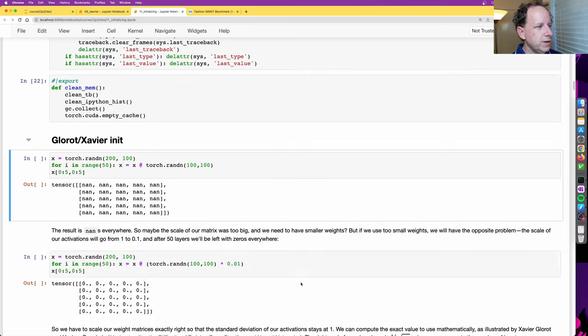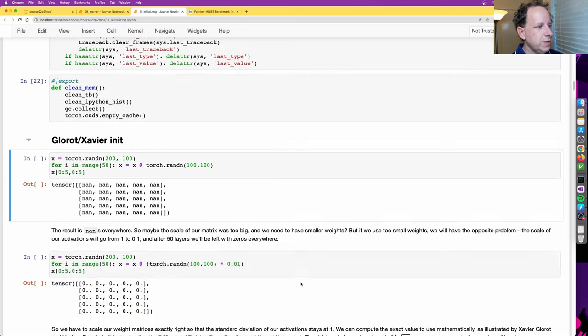So our inputs actually, if we get the first X mini batch, get its mean and standard deviation, it has a mean of 0.28 and a standard deviation of 0.35. So we actually didn't even start with a 0-1 input. We started with a mean above 0 and a standard deviation beneath 1. So it was very hard for it. So using the init helped, at least we're able to train a little bit, but it's not quite what we want. We actually need to modify our inputs so they have a mean of 0 and a standard deviation of 1. So we could create a callback to do that.